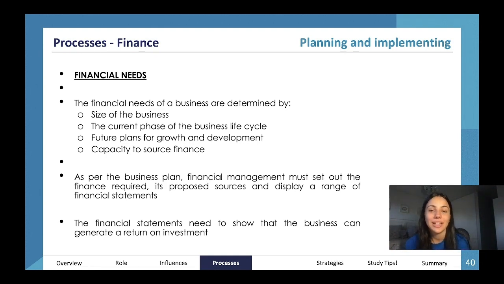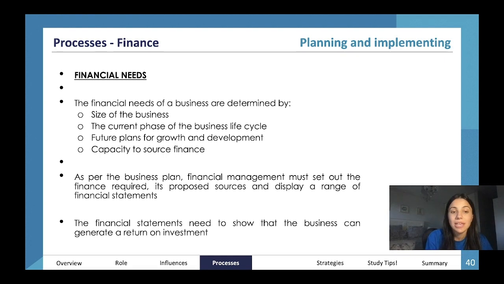Okay, let's look at financial needs and planning and implementing. I always ignored this when I was doing year 12, when I was studying business. I don't know if you guys are the same, but when I thought of processes, I was like, ratios. I need to do the ratios. I literally forgot that any other point existed. No, it's not just the ratios. And then I'd get questions on this and I'd be like, I don't actually know anything. So I still sometimes forget that this comes up in processes, because I feel like there's such a focus on the ratios, but this is how they can trick you.